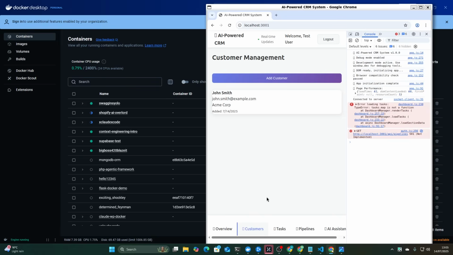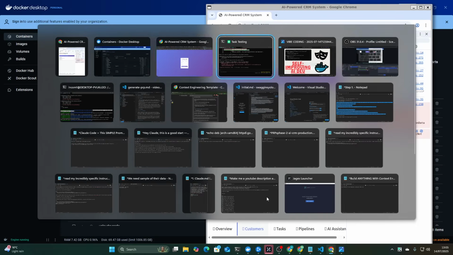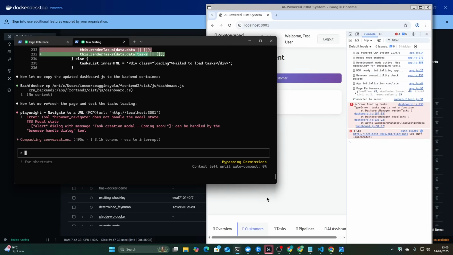Now, if people want to see a full build of this, I'll probably do that tomorrow anyway, but let me know in the comments if that's what you want to see. But effectively, it's just yesterday's build with Playwright installed. It took me about 20 minutes to work out how to install Playwright on WSL.